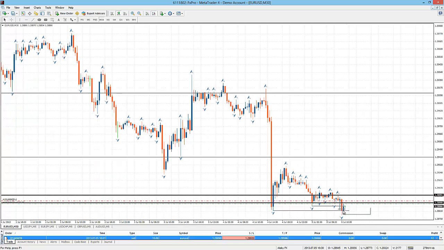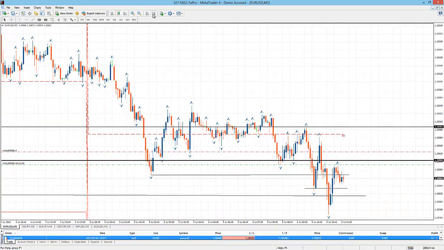30-minute chart. We've broken down, but you can see we're still holding. You see this little inside candle. Really need to see it broken. This area of resistance up here is pretty decent. However, we're going to get stopped out if we get a deeper retracement like that. Alright, so we're breaking down again. Going about 3 pips up on this.